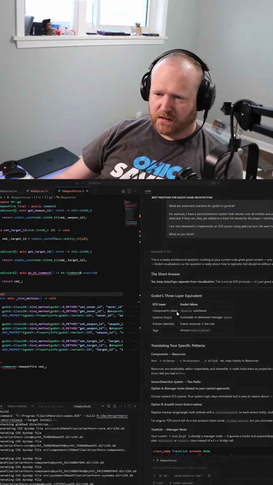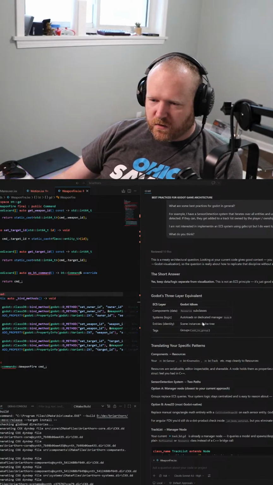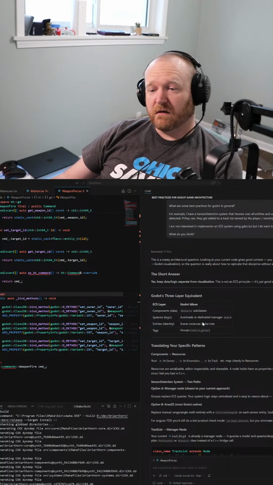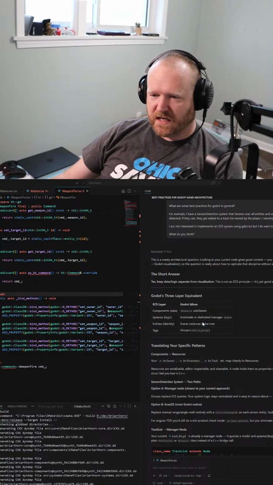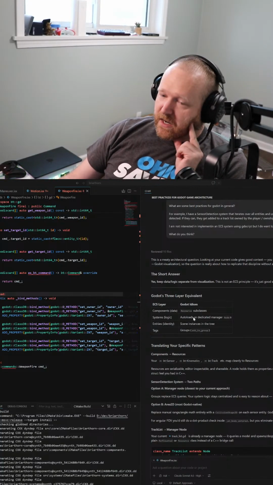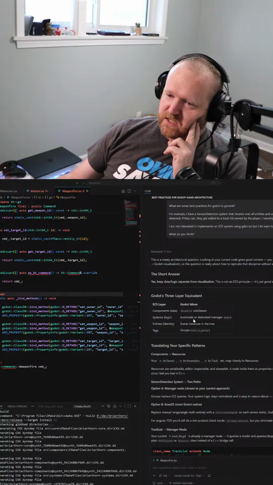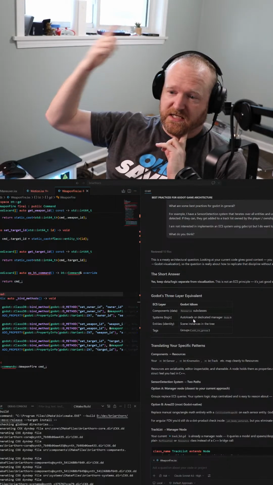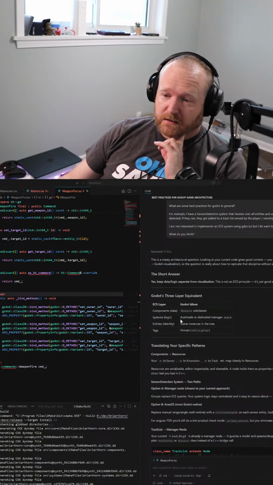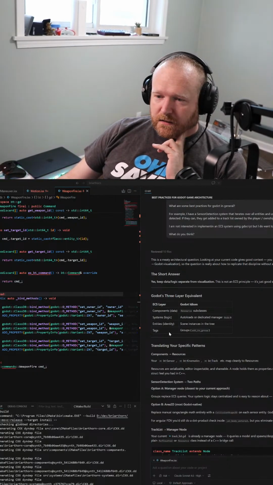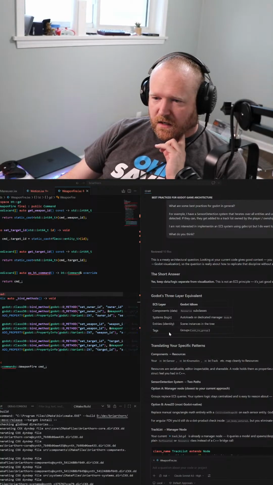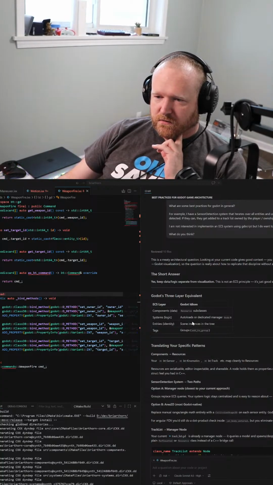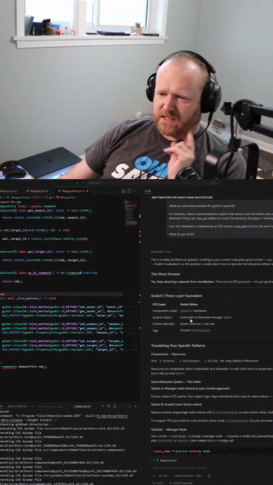Components, data: Godot calls them resources. Systems, logic: autoloads or dedicated manager nodes. Okay, so I was curious about that. So I wonder if this means I should have, like I said, root nodes that are just sitting there processing game logic. Autoloads, I assume, is the singletons.